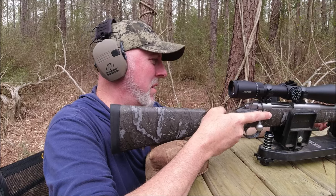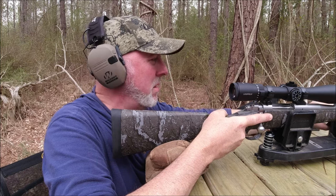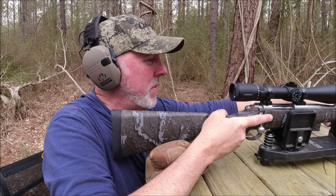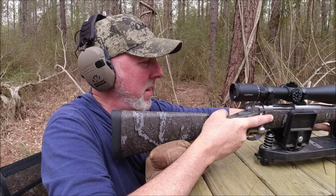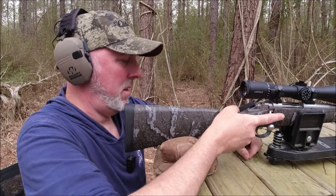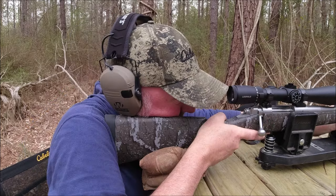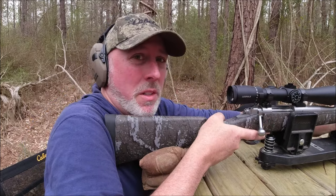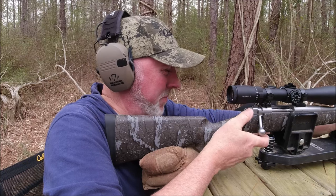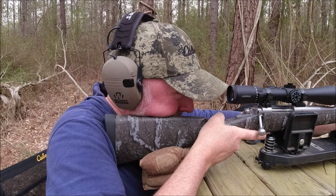I know I killed one pretty good sized buck this year, an 8-point, and boy, I had to act super, super fast in order to get that deer down. Yeah, I know this isn't exactly pretty, but it's a lot steadier. Let's try this and see what happens.